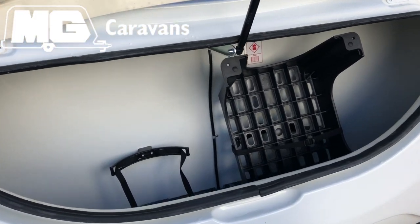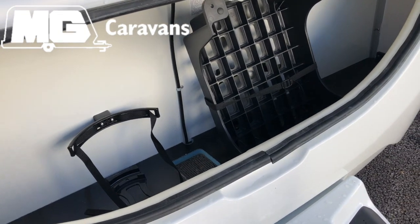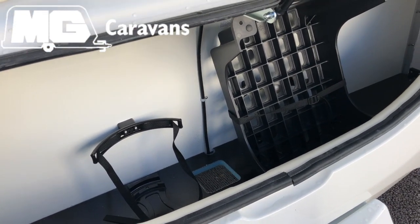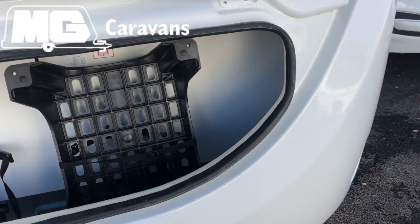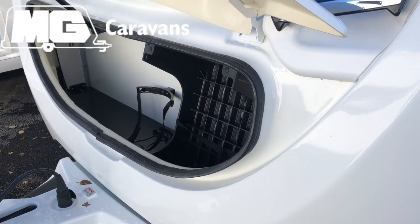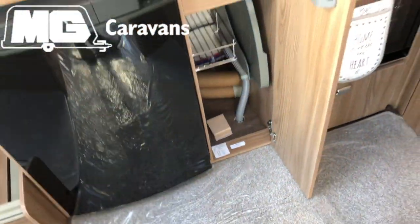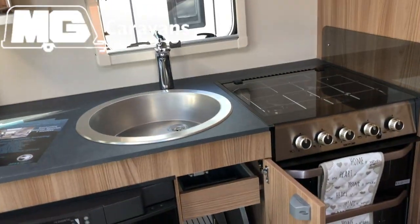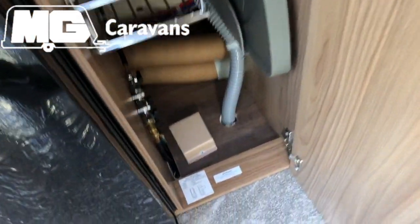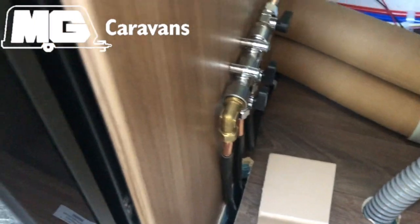Regarding the gas, you want to make sure that the gas is switched off on the gas bottle at the top, so it's isolated there, and you can also turn off the valves that are inside the caravan, which I'll show you the position of those. The gas valves you'll generally find in this slim cupboard in the kitchen or next to your oven or fridge, so you can see those in there, so you can switch off the gas valves as well.